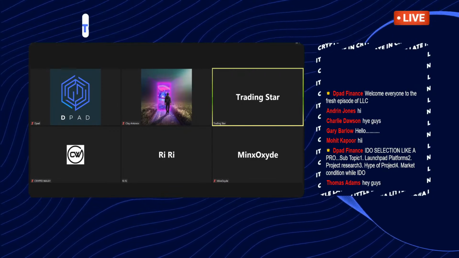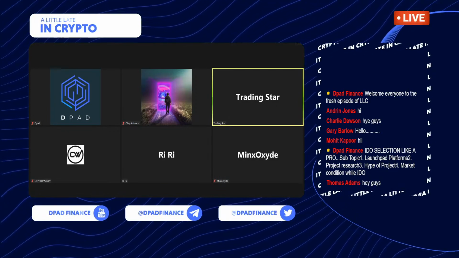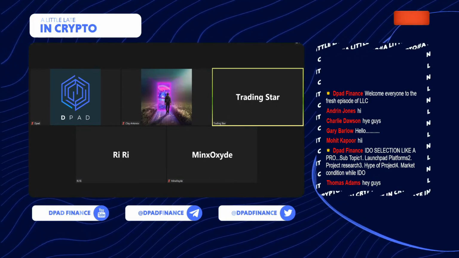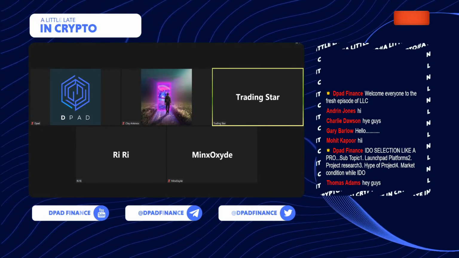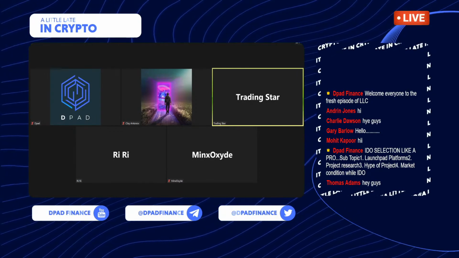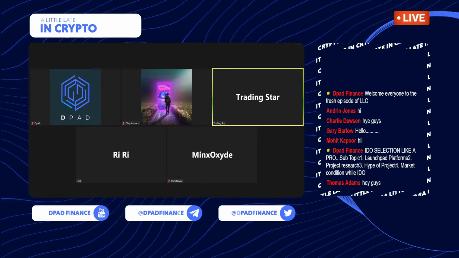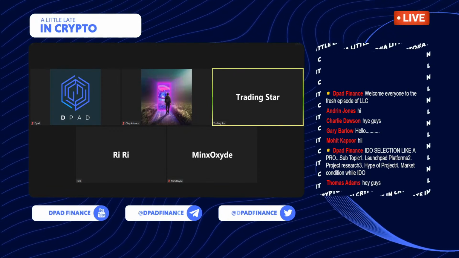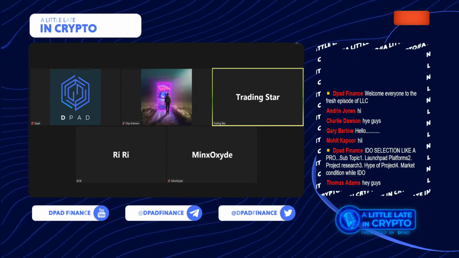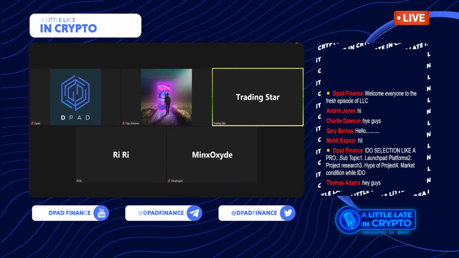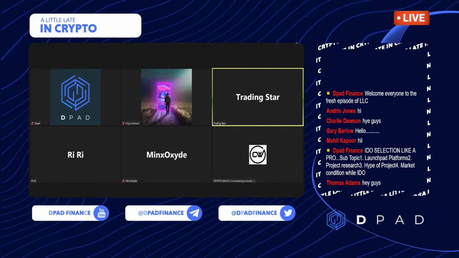So the important point is how many launchpad tokens you hold. If you do not hold any as of now, and you want to get into a project IDO happening at two launchpads, you need to consider a few factors. First of all, what is the market cap of that particular launchpad? Second, how much allocation is being offered by the project team to that launchpad? And third is the price volatility, which mainly correlates with the frequency of the IDOs happening on that particular launchpad.